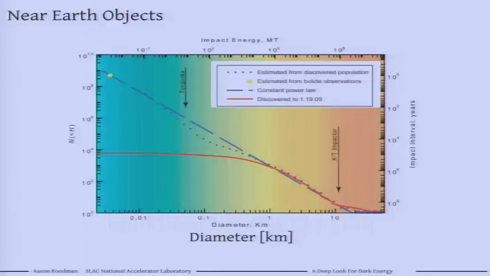And the red curve is how many we've discovered, and the blue is how many we think there might be. And you can see that depending on where this is, we've only found 1 in 10,000, 1 in 1,000 or 1 in 10,000. So there are lots and lots of them. And LSST, we think, will find about 90% of those. So it will find, not all, but almost all. And, well, that'll be interesting to study as well. Although you may find more frequent messages in the news media about some object that may or may not hit the Earth. So, but at least it's better to know than not know.